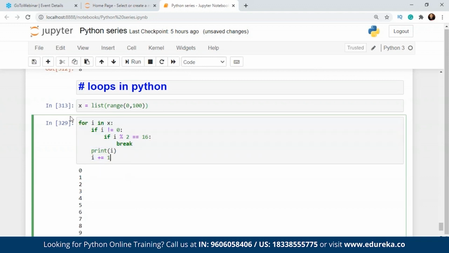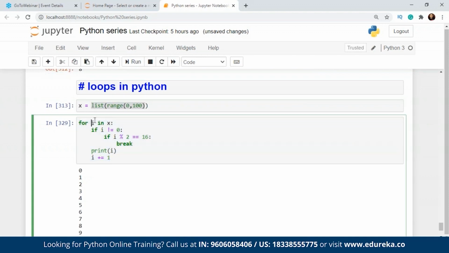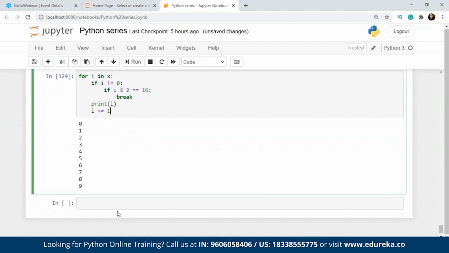And a for loop is basically trying to check the condition, and there is a certain number of iterations that has to be there. As soon as we reach that condition, it's going to end. So we have an iterable object, it is going to have only 100 elements. This for loop can only run until i is in x. So for only 100 elements this loop can go on. So that is one limitation with the for loop.